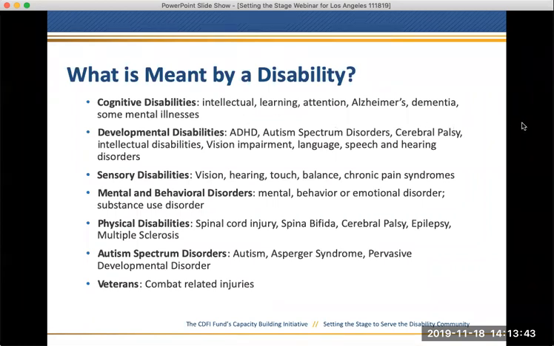The term disability, according to the ADA, that is the Americans with Disabilities Act, is a legal term rather than a medical term. Because it has a legal definition, the ADA's definition is different from how other acts, such as the Social Security Act, define disability. The ADA defines a person with a disability as a person with a physical or mental impairment that substantially limits one or more major life activities. This includes people who have a record or history of disability, or may have had a challenge with a disability in the past but may not currently have a disability. It also includes people who do not have a disability but are regarded as having a disability. The ADA also makes it unlawful to discriminate against a person based on that person's association with a person with a disability. So it's a much broader definition.